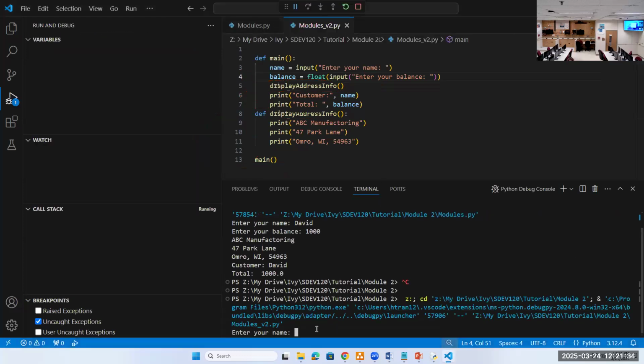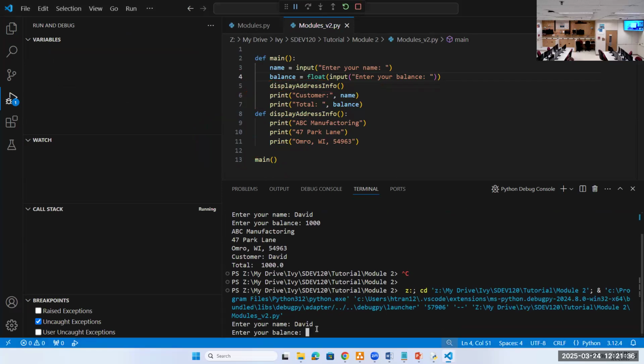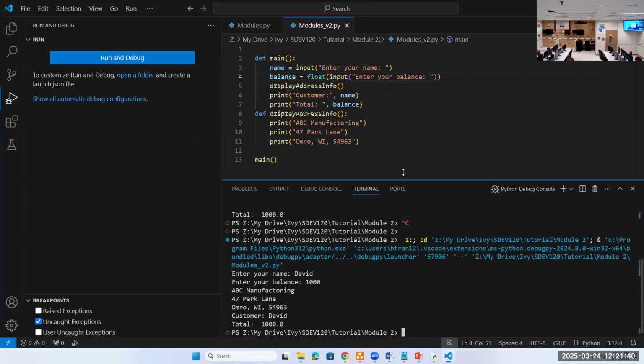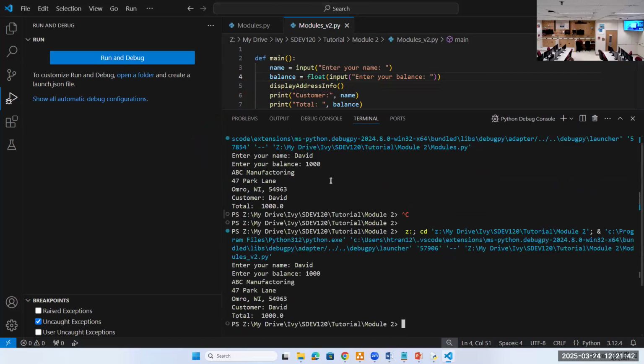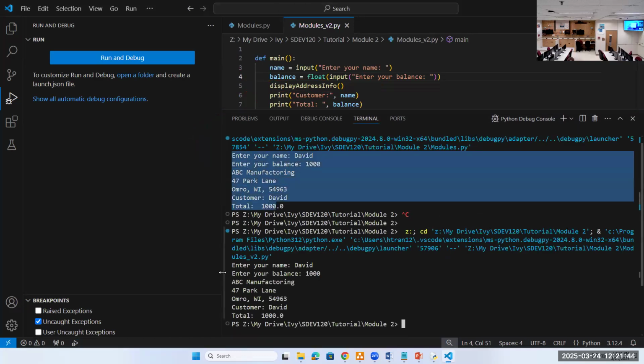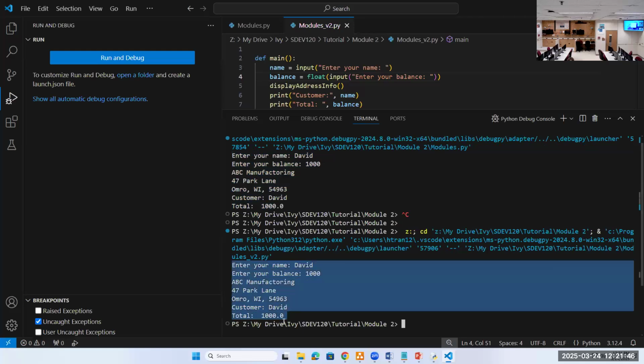I do the same here, the values here. I have the 1000 here. So when you compare them together, this one and this one, they have the same output. The only difference is that this one I work with a modular structure. I define the function. And for this one, you don't see any benefit. It's the same. But what happened here?